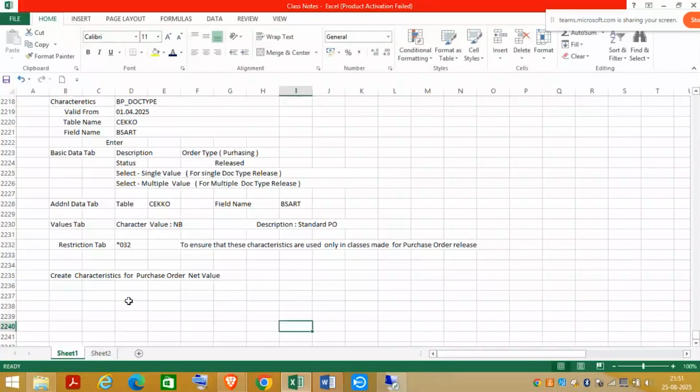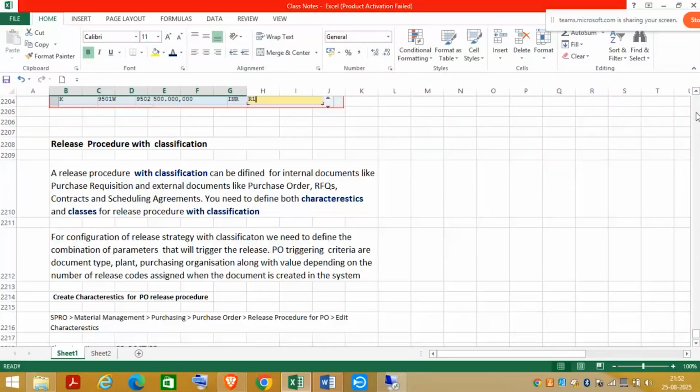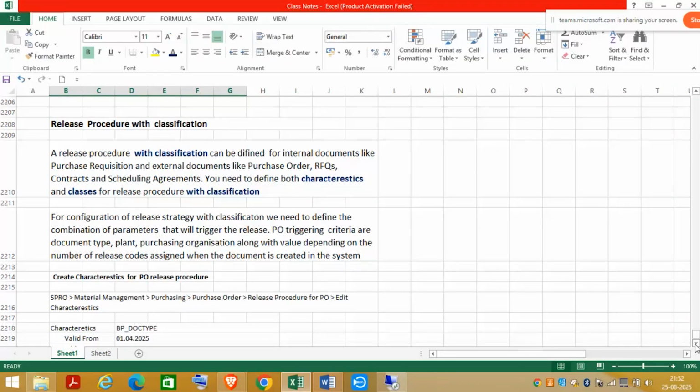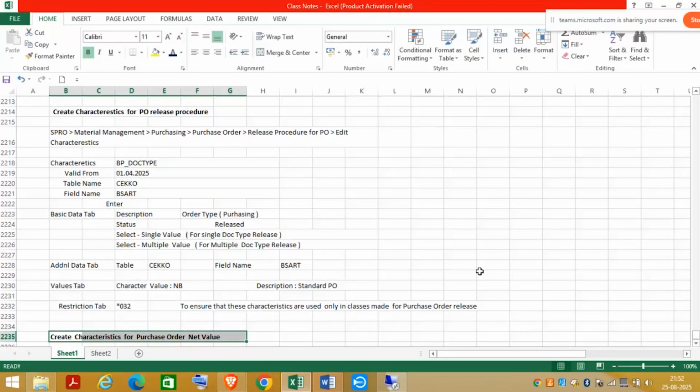Create another characteristic for purchase order net value. How to do it? Make it bold. This is for document type, this is for purchase order net value.